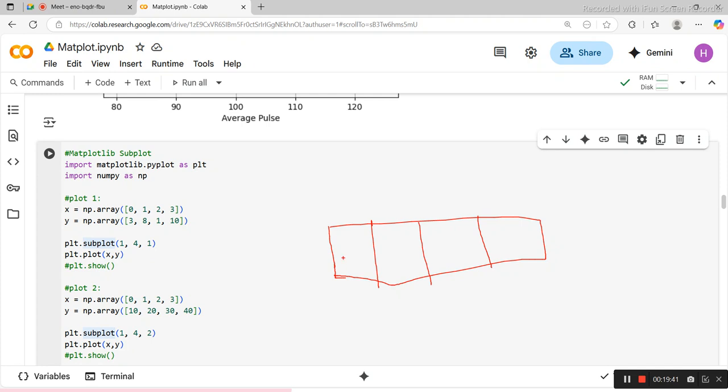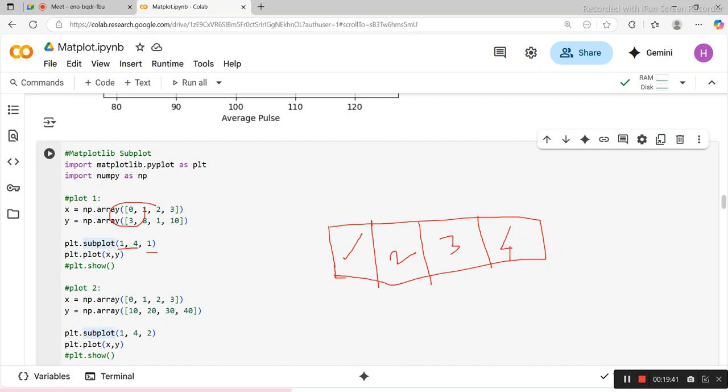In this my first graph will come here, second graph here, third graph here, fourth graph here. So that is the meaning of 1 comma 4: 1 row, 4 columns, and I am giving the data for the first graph.